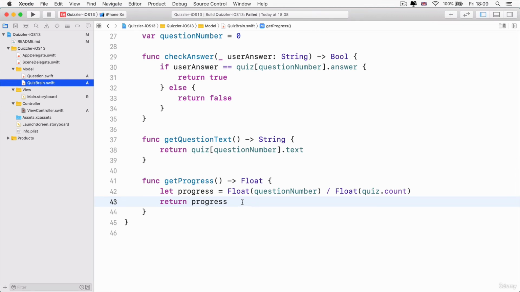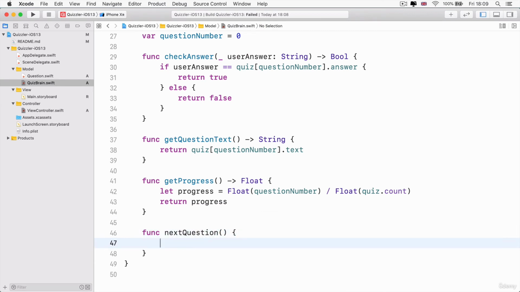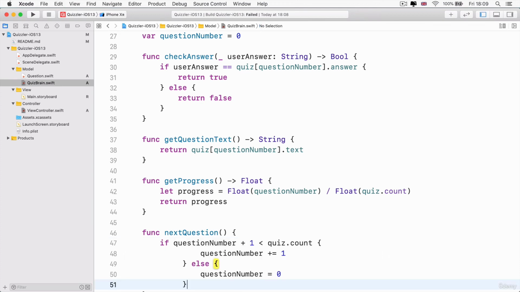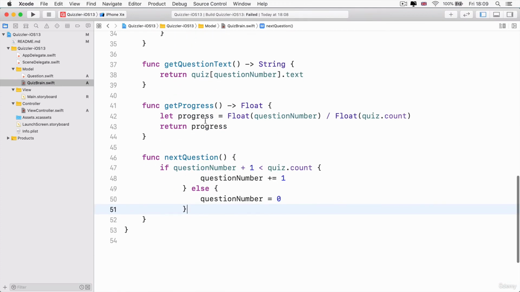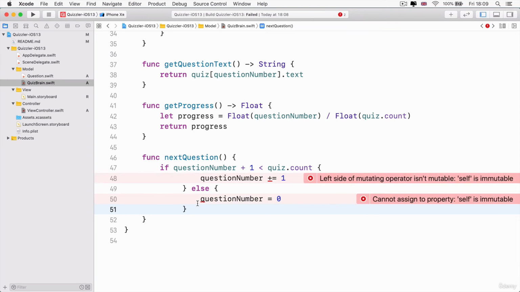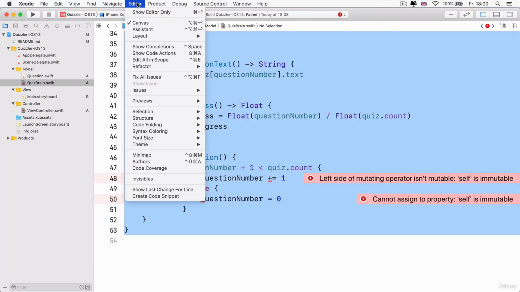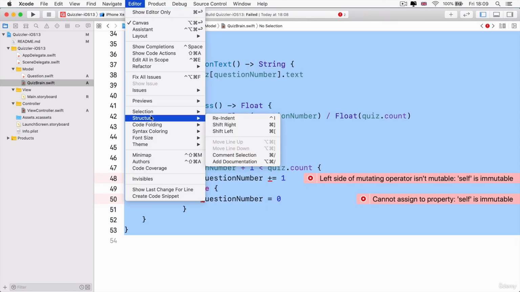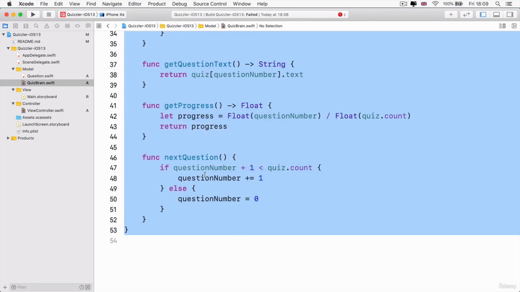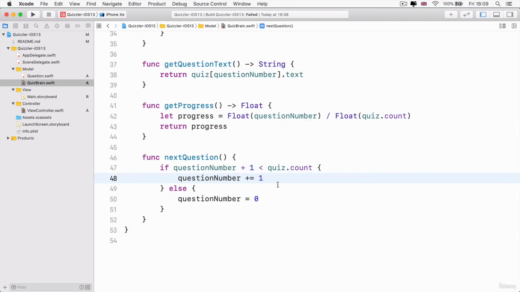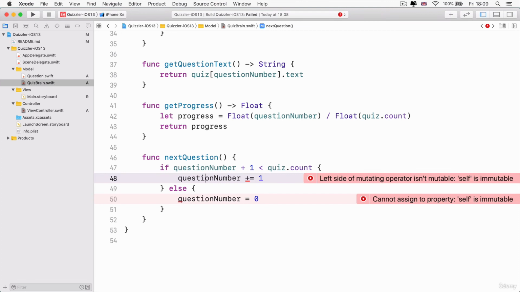In our QuizBrain, I'm going to create a new function called nextQuestion, which is going to handle the question progression functionality. And then I'm going to paste the code that I had from before into here, and I can Command A to select, and go to Structure and Re-Indent to neaten up the code so that it's easier to see.